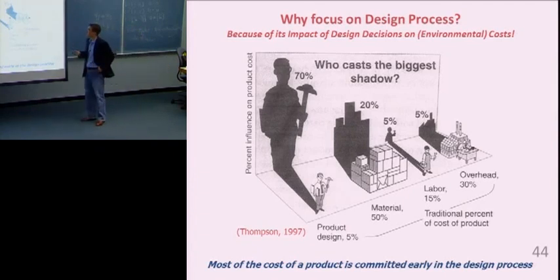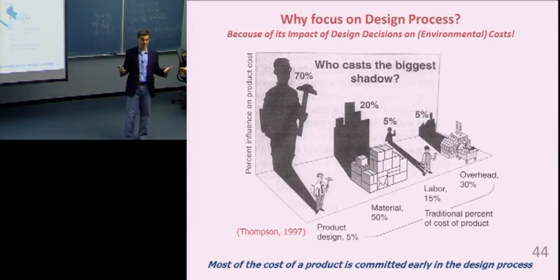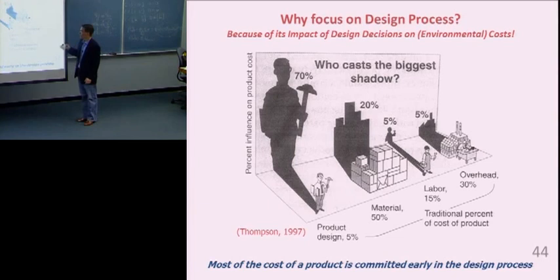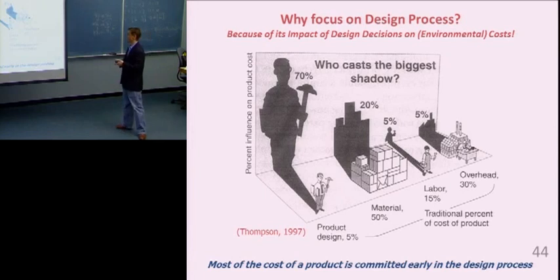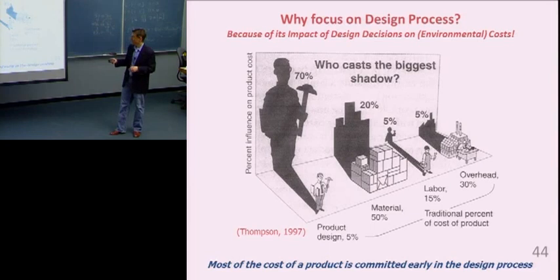Why do we focus on design? Design decisions have a big impact on the cost of a product. If I design this product versus that product, it's going to make a big difference in cost. So the design stage is where you have the most leverage. If you want to affect a product by just trying to change the material, you may only be able to affect 20% of the cost, according to one study. The main idea is that the design stage is where you have the leverage — you're not going to have much success changing labor costs; that's going to be a union contract. Design is where you've got an opportunity.